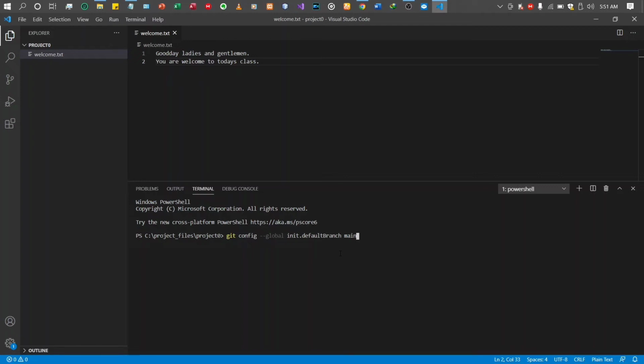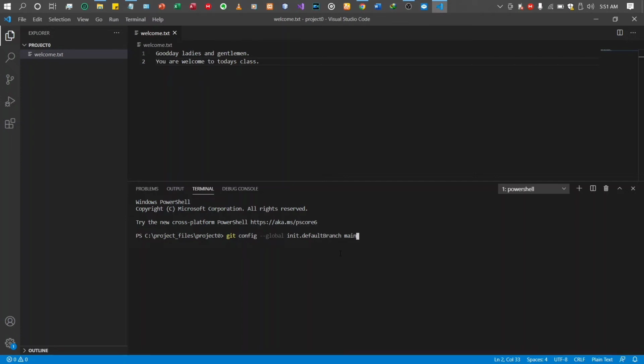For you to have an idea right now, the local repository has its default branch set to master, whereas the remote repository has its default branch set to main. So if we push our project, what will happen most of the time is that 2 branches will be created automatically on the remote repository: you have main and you have master.